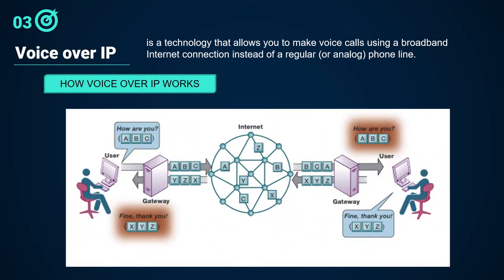So, how voice over IP works. A voice phone call is digitized and broken up into data packets that may travel along different routes before being reassembled at the final destination. A processor nearest the call's destination, called a gateway, arranges the packets in the proper order and directs them to the telephone number of the receiver or the IP address of the receiving computer.